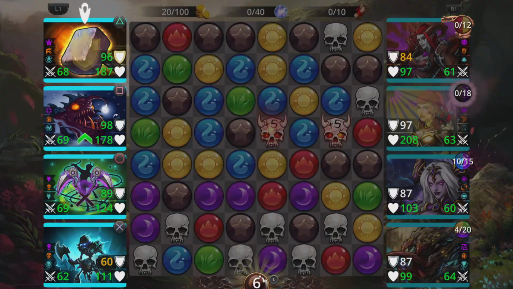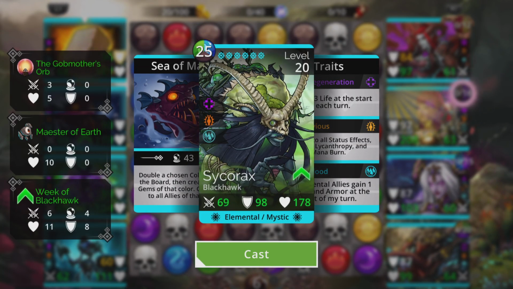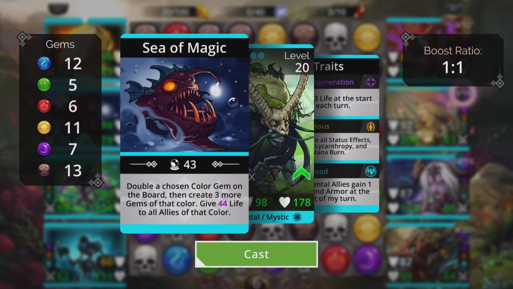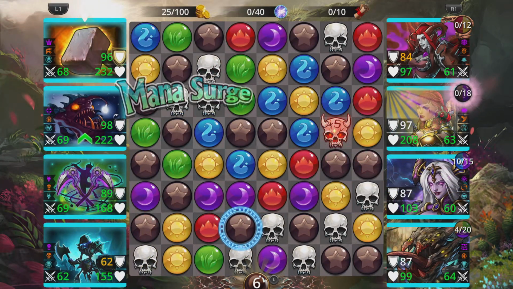You always want to do it on a colour which Sycorax uses as well, like if you can, green, blue or brown, because if you don't do it on his colours, it's very unlikely you're going to get him charged up again. So that's a reason to cast it on him. And we've got 13 brown, so we'll cast brown again. I'll do this a few times, so I want to get the team boosted up.